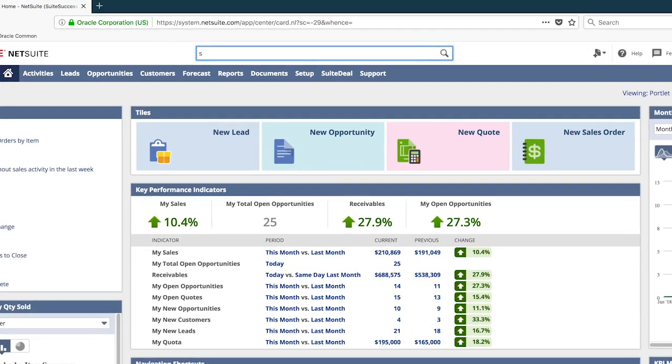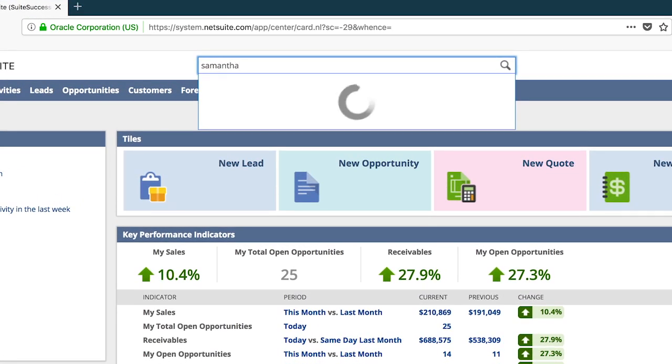This time, let's say I receive a phone call from Samantha, and I'm pretty sure she works for one of my customers. Not to brag, but I have a lot of customers in my territory, so it helps to be able to quickly pull up background information so that I can have an informed conversation with Samantha. In my old system, I would have to dig into reporting and customer master files just to find my customer. But with NetSuite, it's as easy and intuitive as searching Google.